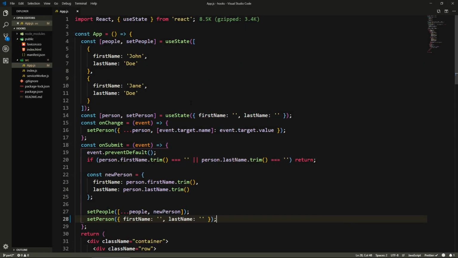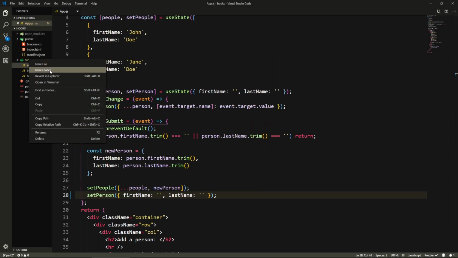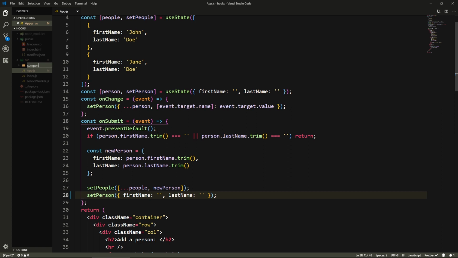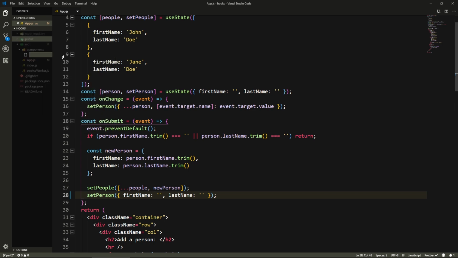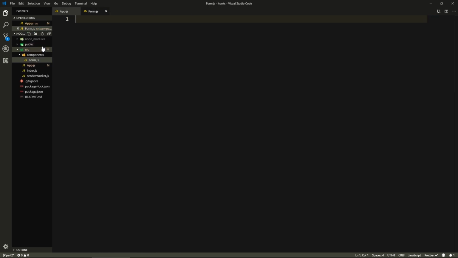Okay, so first thing is I want to create a folder, call it components. Inside of components, I'm going to create three files. One is the form where we add the people, so form.js.